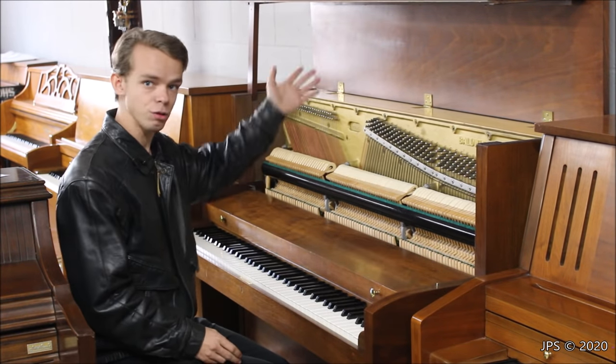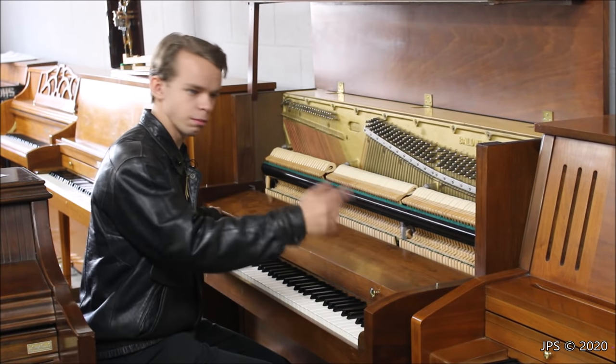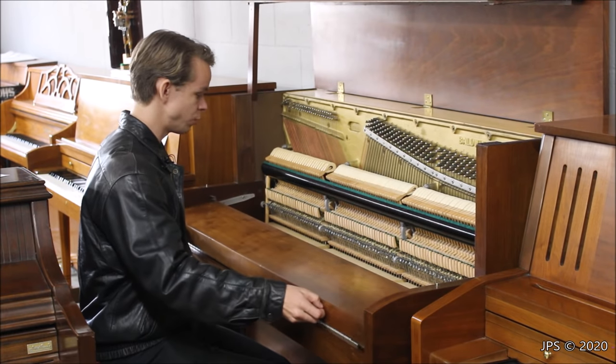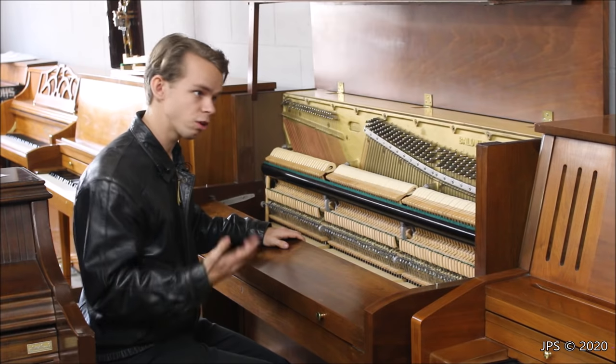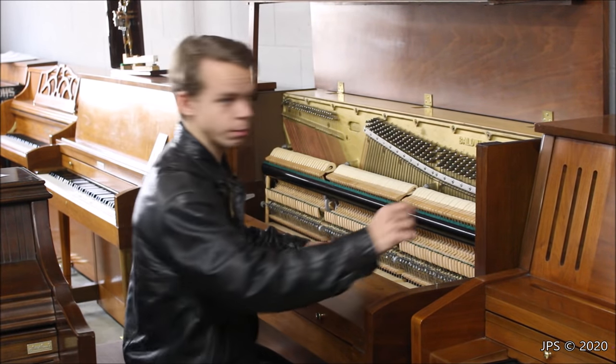So to tune it, you have to do that, but also to maintain the piano, to take the action out, to work on it. If something fell, it wouldn't fall inside because the lid doesn't open, so that's another bonus. So, you know, to do any kind of work on the piano, that's all you have to do. So it is a little bit simpler to work on than a piano that has a more traditional design like this Kimball over here. This should be in frame.